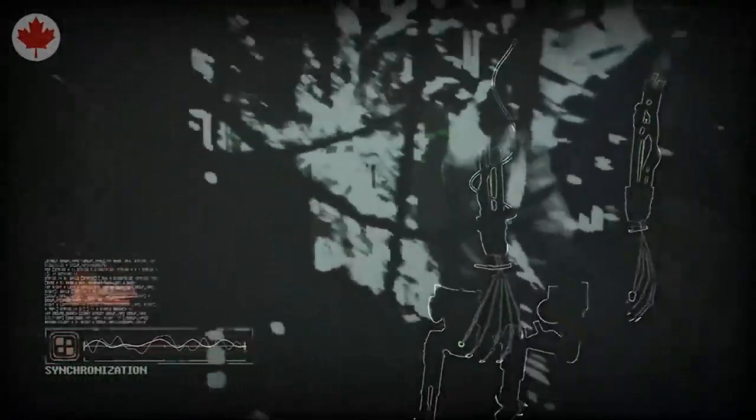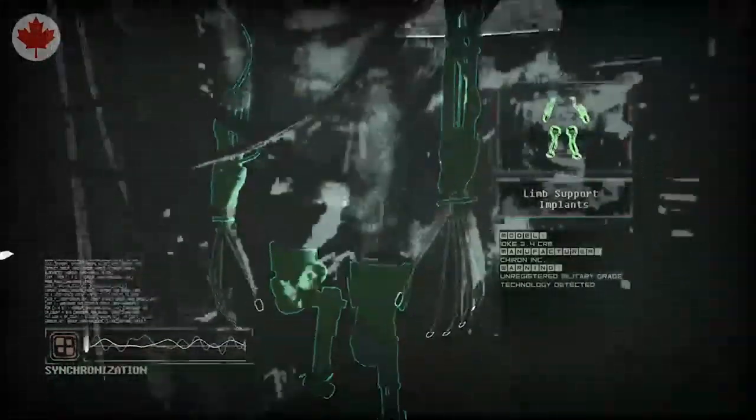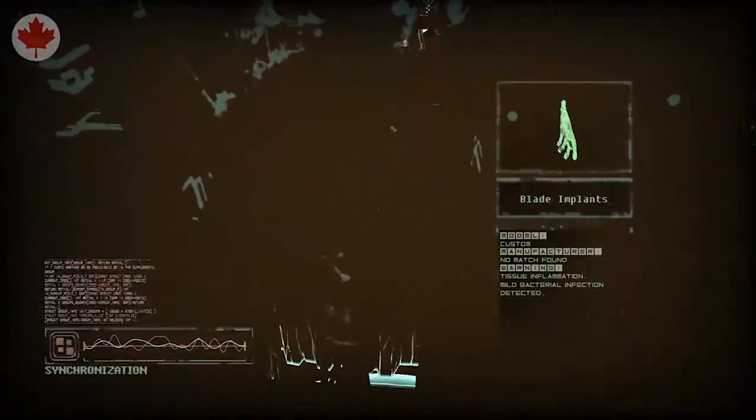Anything else that I can see? No, it doesn't look like it. Everything else has been detected and scanned. Pretty sure, at least. I scanned his head. Scanned his arms. His legs. Yep. I think that's it. I don't think I can scan anything else. All right, so now what?